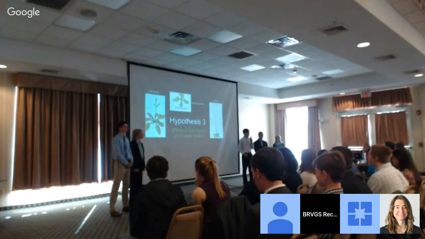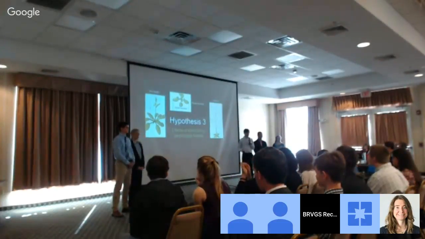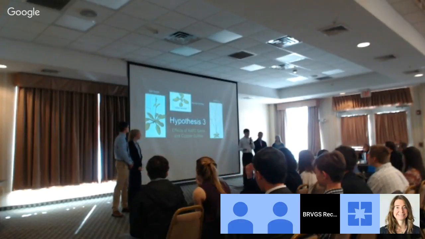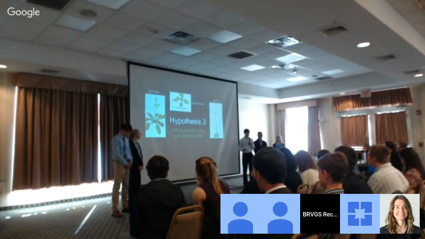The next hypothesis refers to the outcome of the plants without the gene that will be given copper sulfate. The hypothesis states, if copper sulfate is added to the mutant form of Arabidopsis plants without the AAP2 gene, then the mutant experimental group's leaf color will be more yellow. It will have a smaller rosette diameter. Also, the mutant experimental group will produce a shorter bolt height than the wild-type control group.